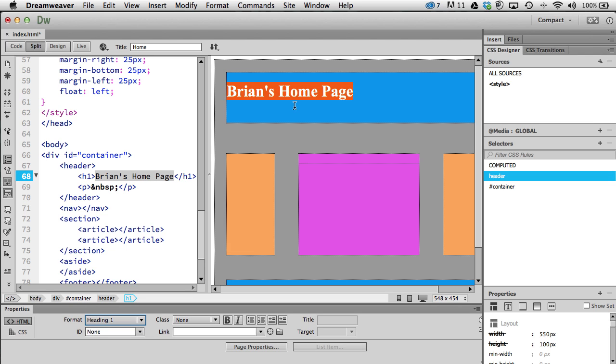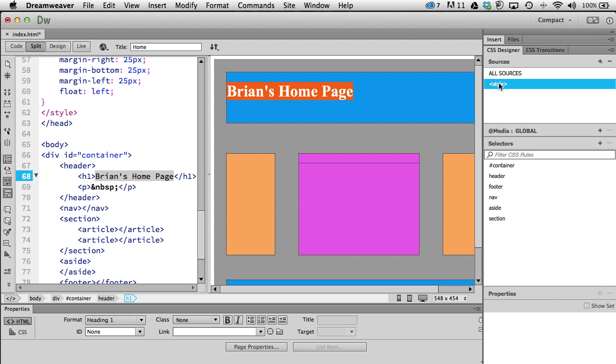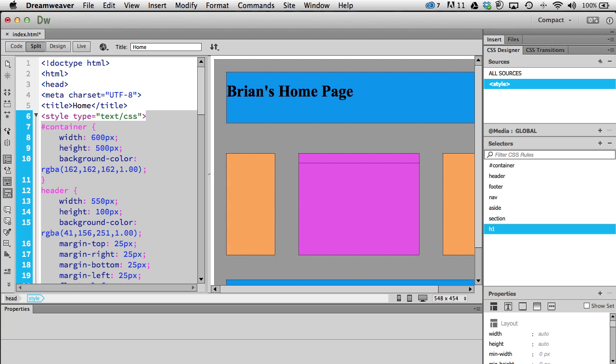It has its own specific size and everything. Unless you change it, it's just going to stay that way, and it'll be different for everybody's computer depending on the computer and the browser they're using. So I'm going to write a little H1 rule right now. So I'm going to go to style here, and then we're going to do a plus and make it less specific, down to just H1, and hit return.